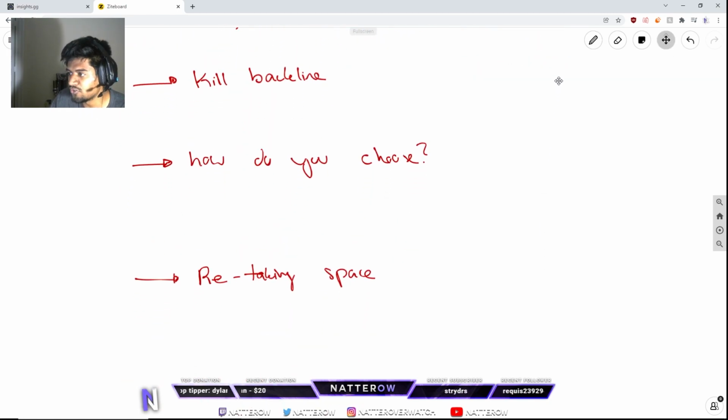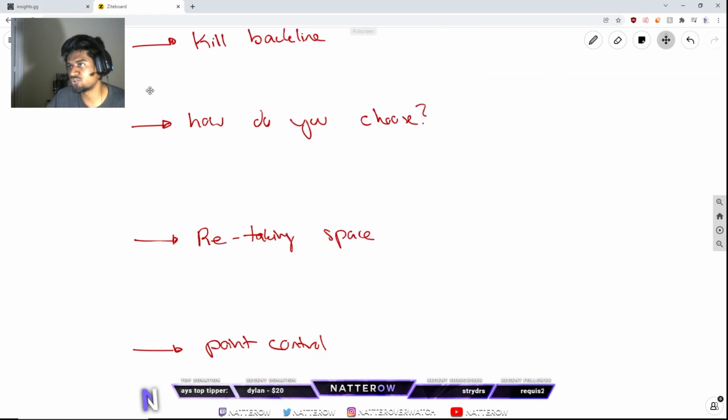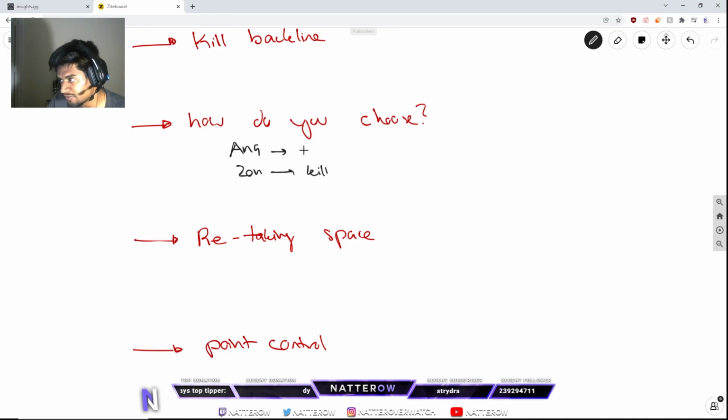So now let's go into how do you choose. And I'm sort of going to draw it out very, very simply over here. We don't need to make this too complicated. It's very simple. If the enemy team has a Zen, it's going to be easier to kill. Why? Because there's no nade. There's no nade Mercy bucket. On top of that, if they have an Ana, they have that nade, right? So Ana is going to be inherently harder to kill.